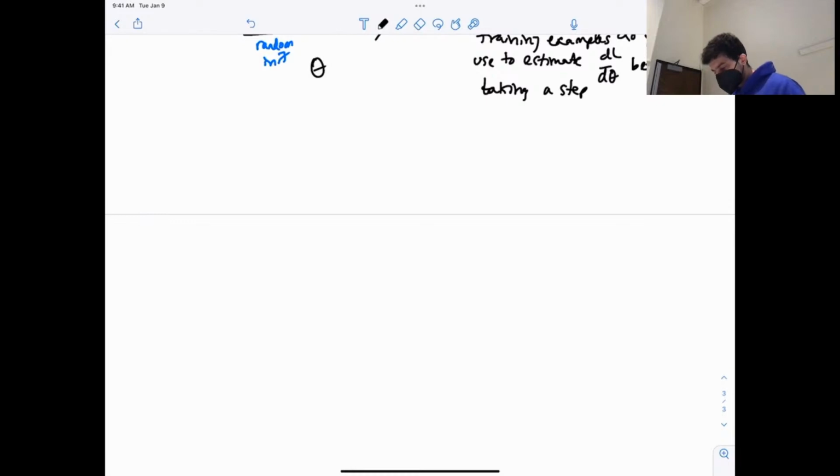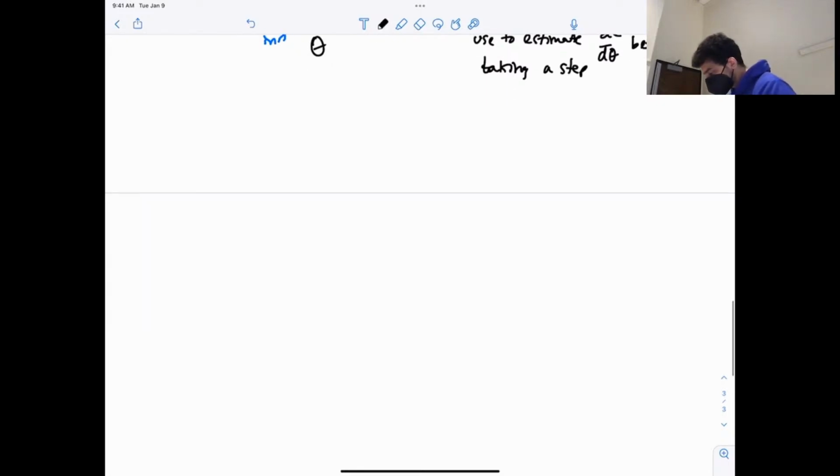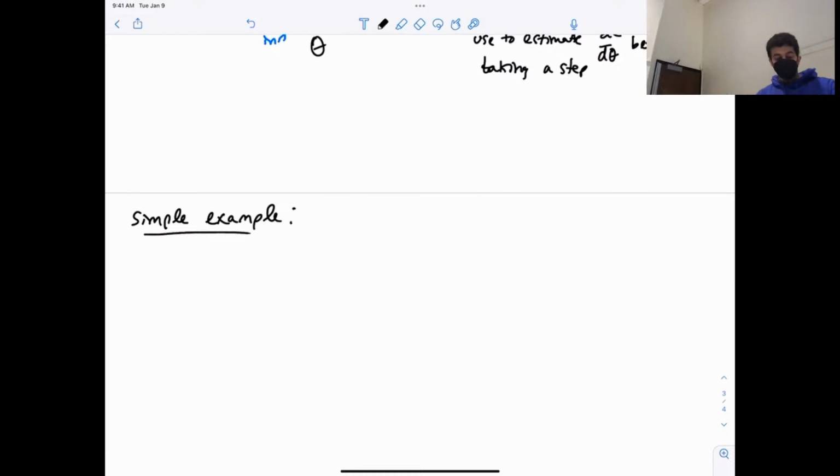All right, so hopefully this thing works. Let's look at a simple example. And in all of the examples that I'll show today, we're going to be looking at single scalar neurons. So there's no vectors and no matrices. Everything here is a scalar, the intermediate variables, the parameters, and so on.